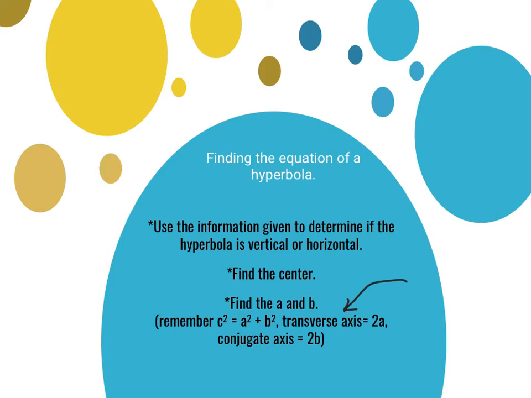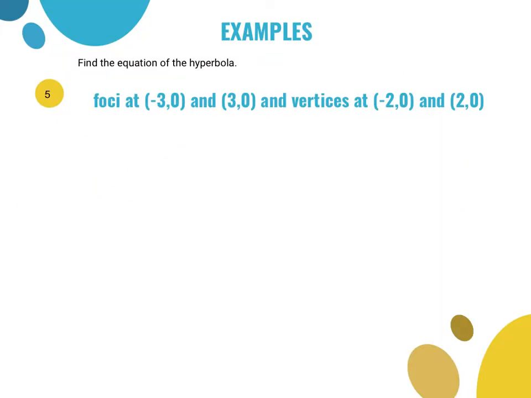So let's try our examples. Again, I'm going to give myself a little rough sketch just so I can see which axis it is, or if it's vertical or horizontal. If you remember from yesterday, when the center is at 0, 0, the focus points are negative c, comma 0, and c, comma 0. The vertices are negative a, 0, and a, 0. This is for a center at 0, 0. And we're going to confirm that the center is at 0, 0 by giving ourselves the little visual.